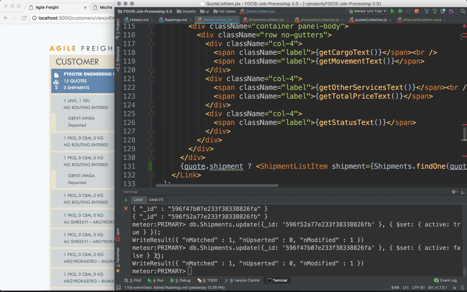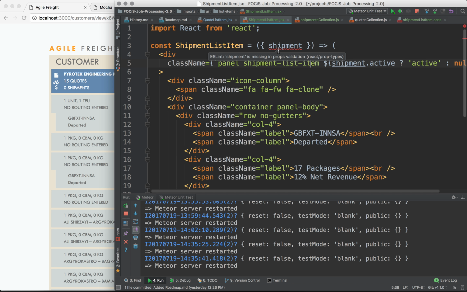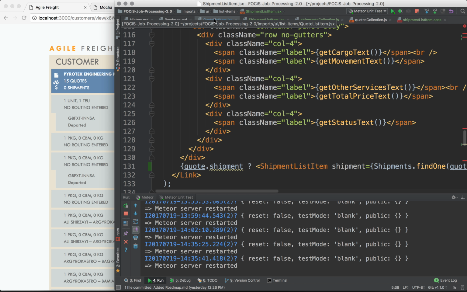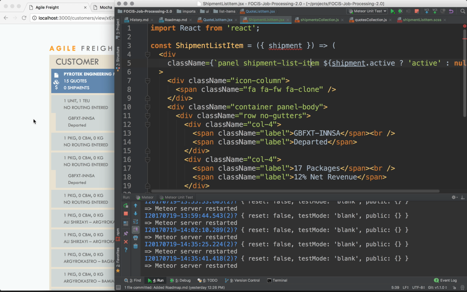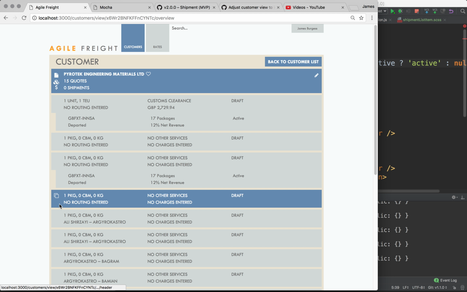Let's find out when it restarts. And if it doesn't work, we're going to do a little bit of debugging. At the very least, it should compile with no errors. So hopefully that stays in place.